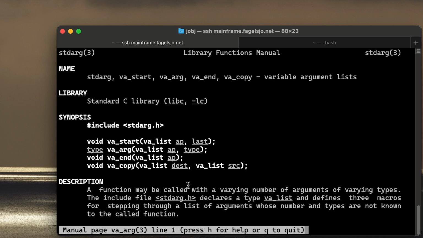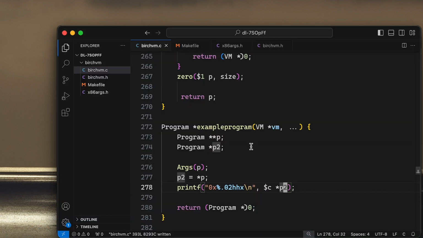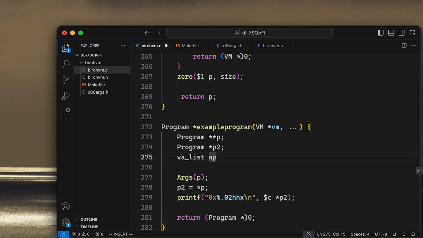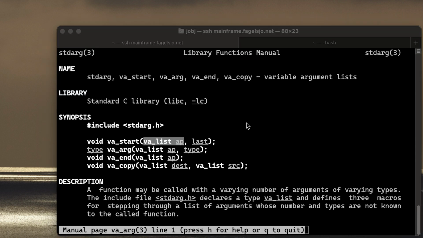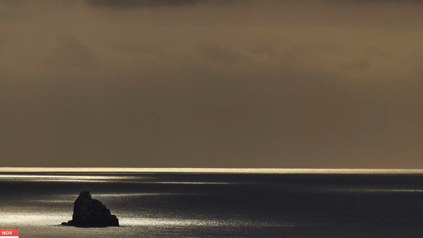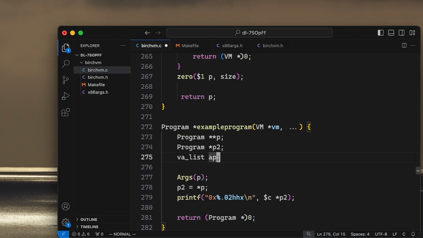Whatever. Let's see. So first of all, we need some kind of VA list. So let's do that. VA list. Then what? We need to call VA start, and we give it one of our arguments.